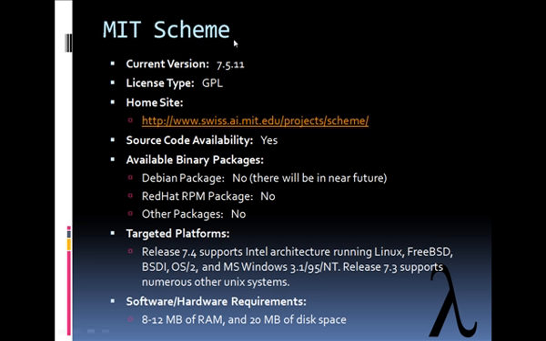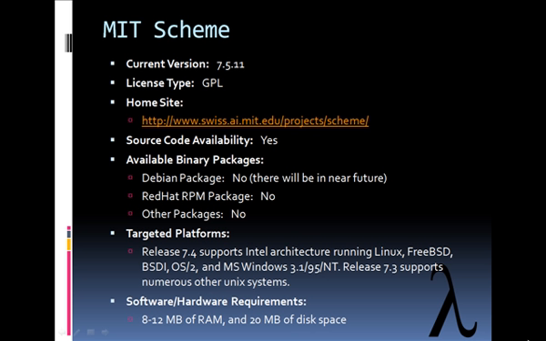MIT Scheme. MIT Scheme is a complete implementation of R4RS Scheme including a native code compiler and integrated Emacs-like text editor. The compiler produces good but not outstanding code. The editor is a clone of GNU Emacs 18 with some Emacs 19 features, except that it is programmed and customized in Scheme rather than in Emacs Lisp. The tools form a complete programming environment.